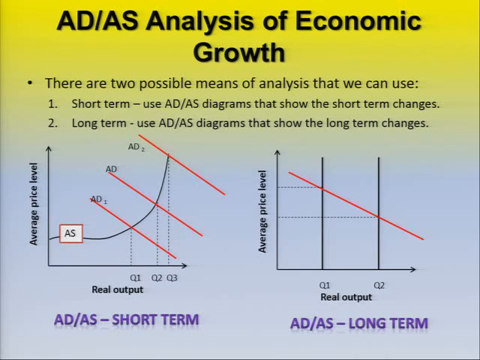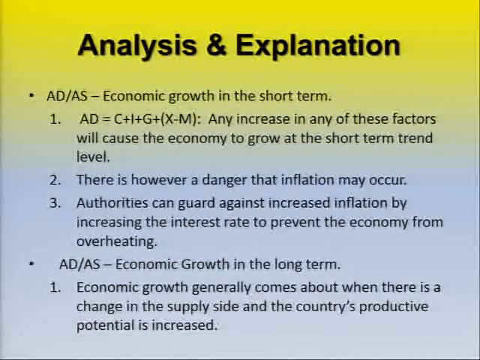And then secondly, we can look at it from the point of view of the long term, where we also use the aggregate supply and aggregate demand. On your left-hand side, you have your aggregate supply and aggregate demand curves on a short-term basis. And on your right-hand side, that would be on the long-term basis. Now, look at the aggregate supply, from AD1, AD, and AD2. That's the short term. That's how it can change over the short term. Now, let's explain it further here.